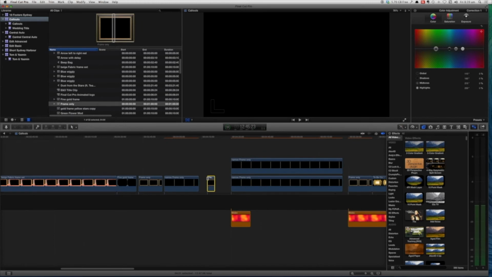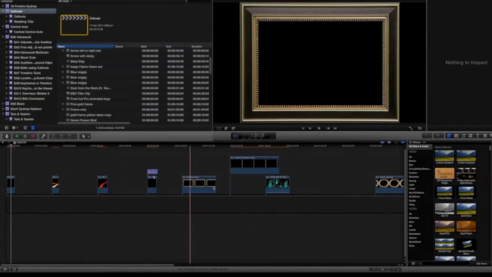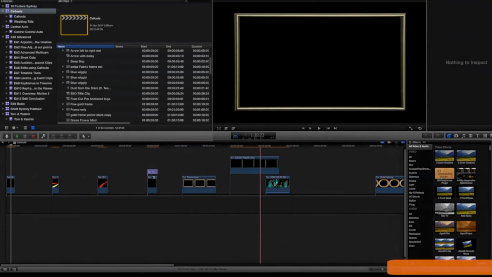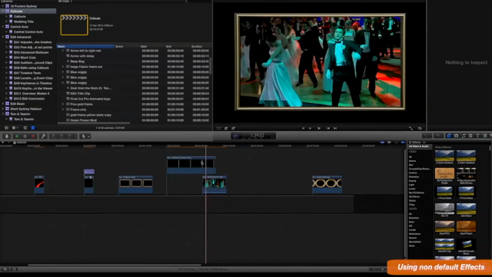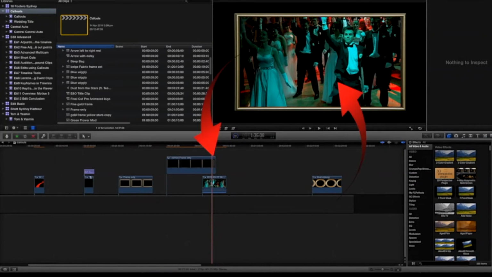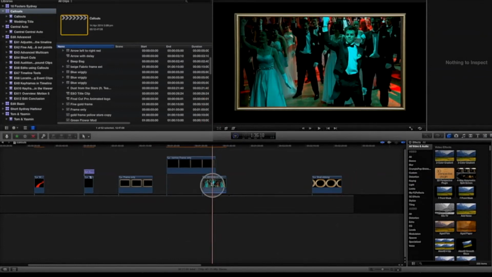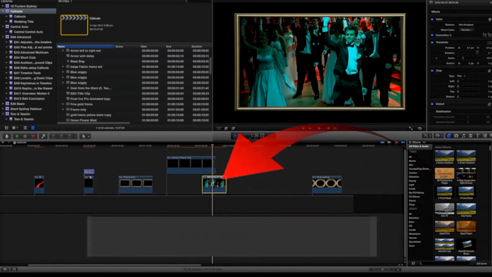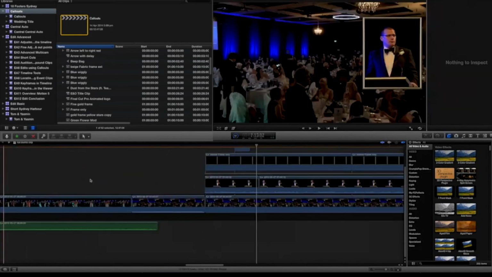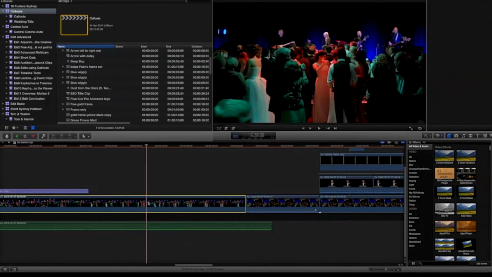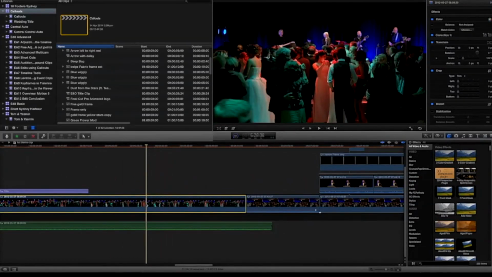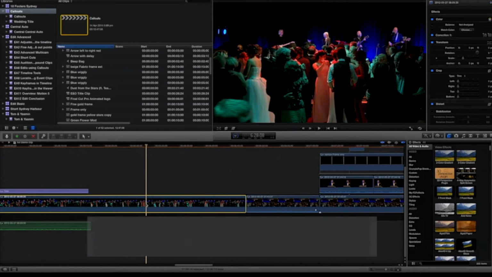You'll see that there's a gap in the storyline because some of these callouts are clips and some of them are effects. If we wanted to recreate an effect, so here is an effect where the video has been reduced and put into a frame, we could recreate that by clicking on that clip, copying it, and when we paste it into the tutorial, say we paste it into this one here, this whole clip now will be reduced to the size that it was in the callout.